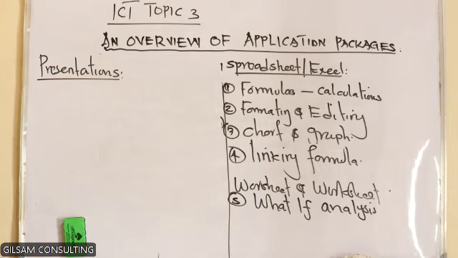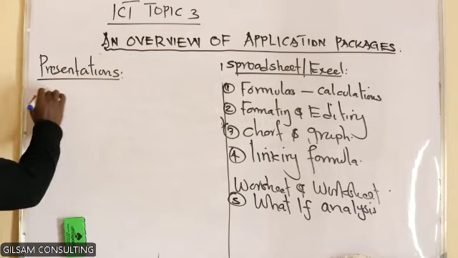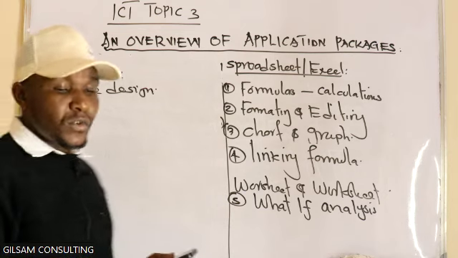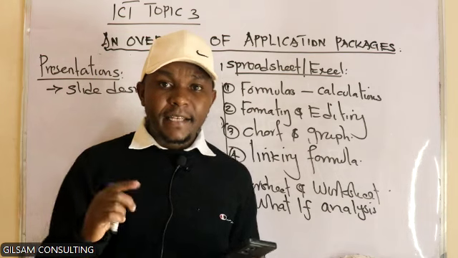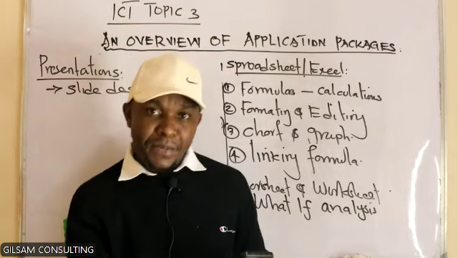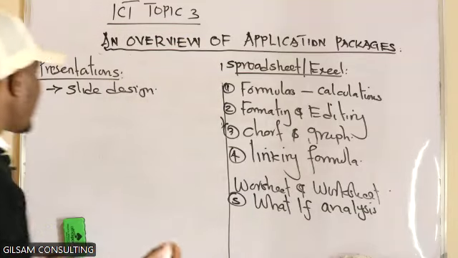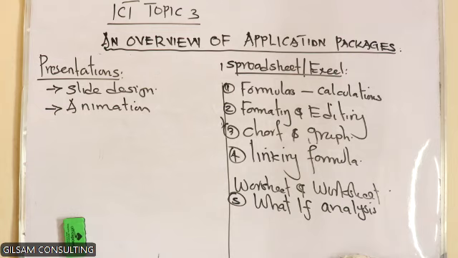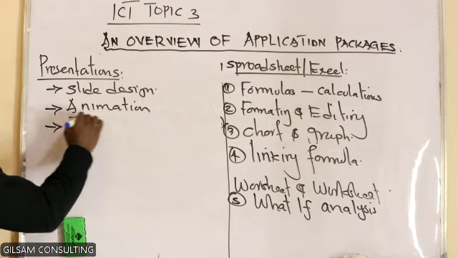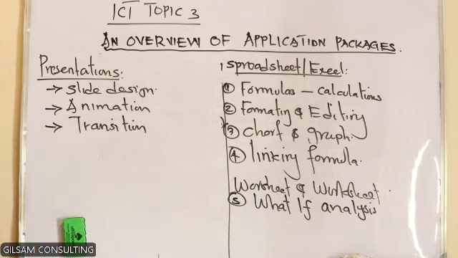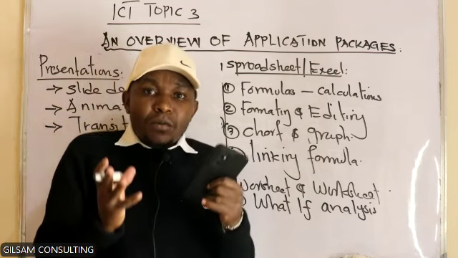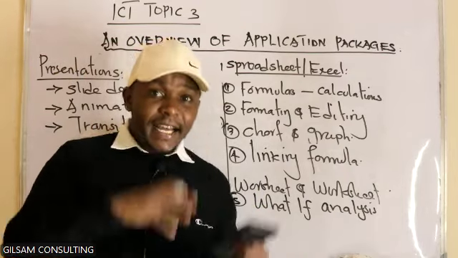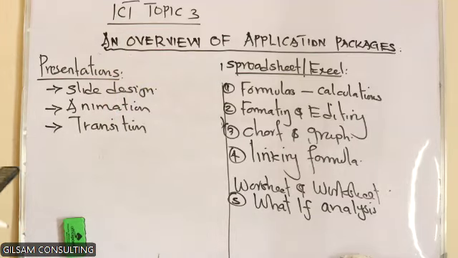The features of the program: you can be able to use a slide design. When we say slide design, if you are presenting hello in form of a slide, you find that the slide will come up and disappear. So it is in form of motion. You can also use animation. Also, you can use a transition. When we say transition, the text will come in slow motion, and then move downward, and then another text will come in that format. So that one we call a transition.